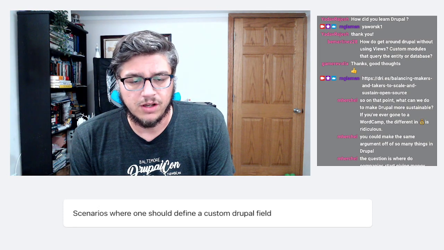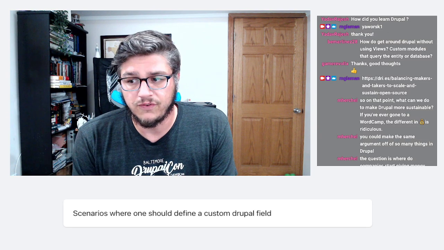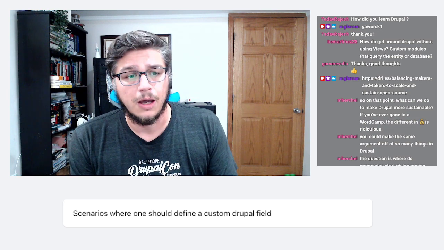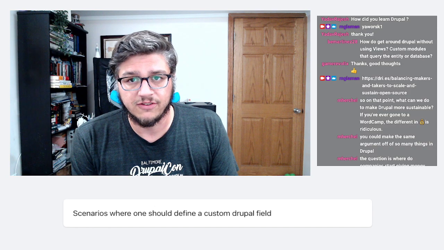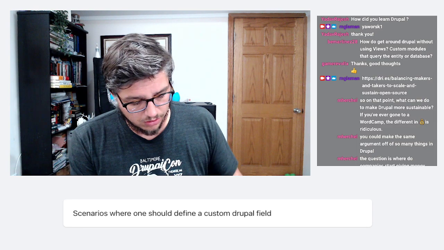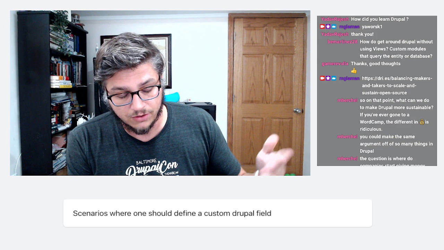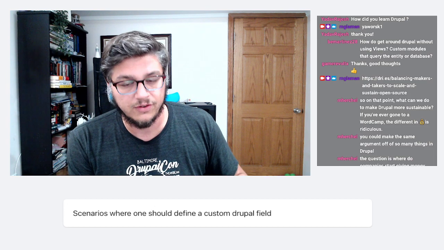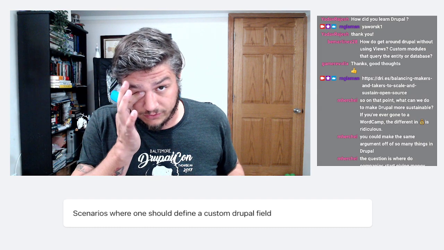To go with this, I try to avoid field config, so making fields via the user interface, unless it's nodes, because nodes are just a pain. But I try to always define it in code using bundle fields from the entity module. So I'll do hook_my_module_field_storage_info, and then the entity bundle field hook, whatever it is, and define my bundle fields and have them installed that way. That way I have less config and all of my fields are managed via code.